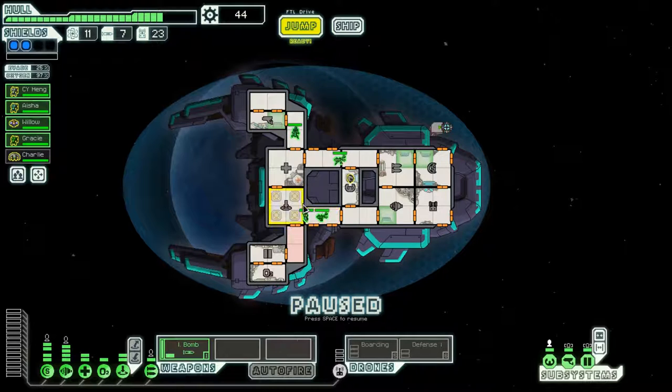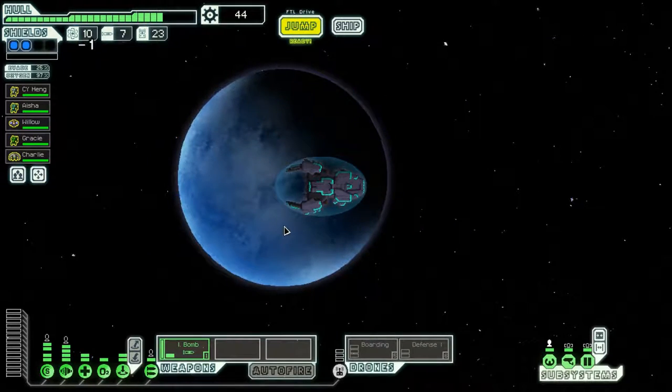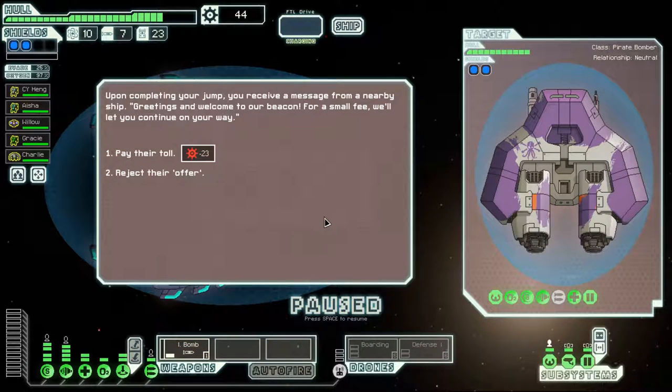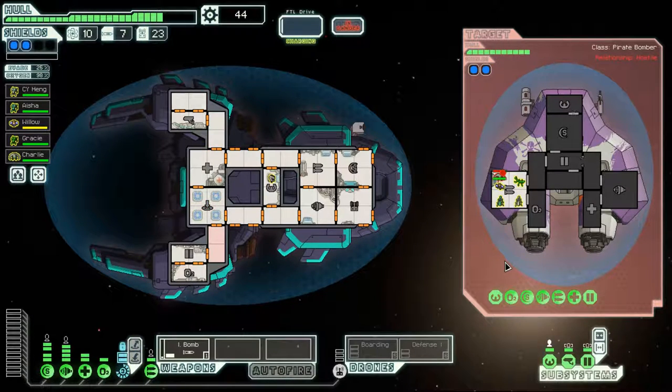No! Get him back into the freaking teleporter. Alright. So we got 5 drone parts from that, essentially. Not bad, since we do have a defense drone, boarding drone. I'm not gonna pay your toll, you trolls. And we're gonna board them in the weapon room, because it's a long way away from anything else.